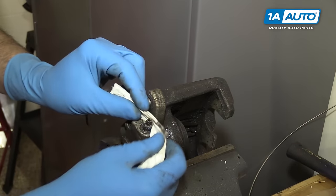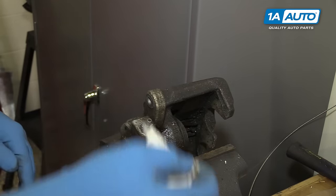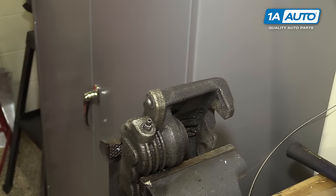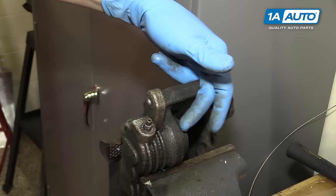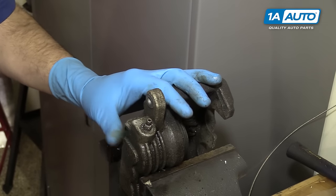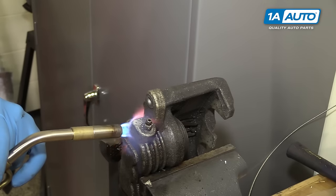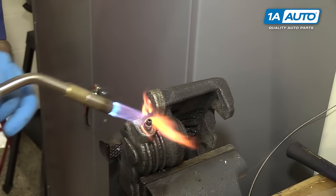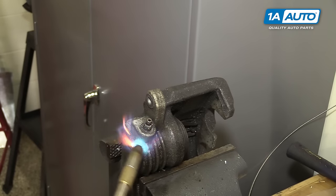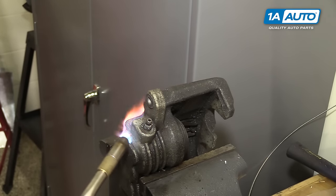If you used penetrating oil, be sure to wipe that off. You want to wipe off any other grease or oil in the area, especially if you're doing this on the vehicle. Always be aware of what is around the part, and where this is aluminum and has a rubber seal just over here on the other side of the piston, as well as fluid inside of it if it's still on the car. You don't want to use too much heat, but a little bit can go a long way. Always heat the base where the threads go into and not the actual bolt itself, as your goal is to expand the opening and free the tension on the threads, and heating the bolt up will only get it stuck in there tighter.